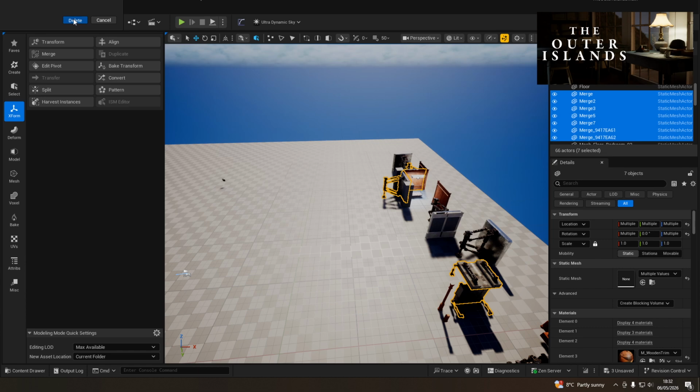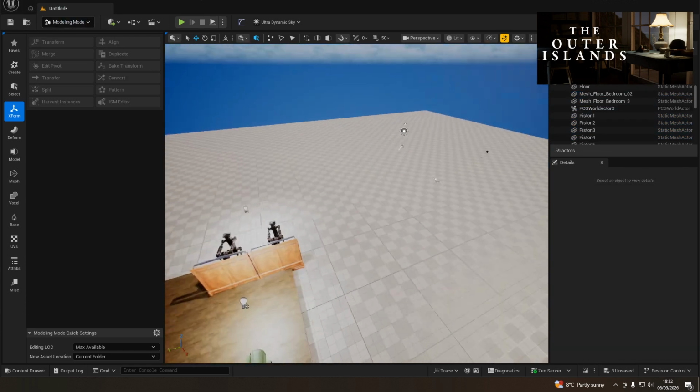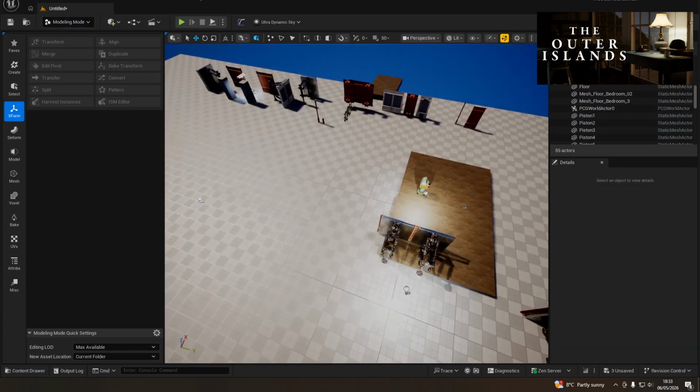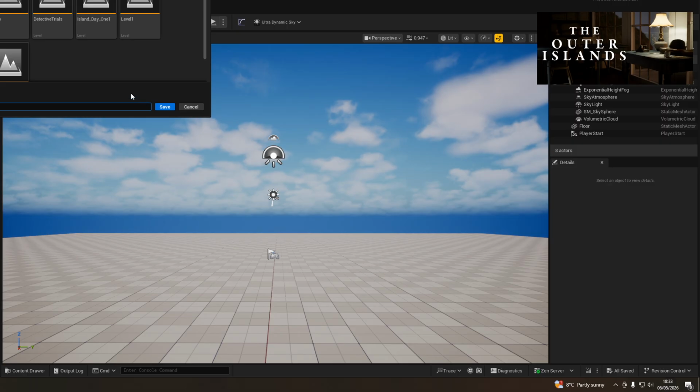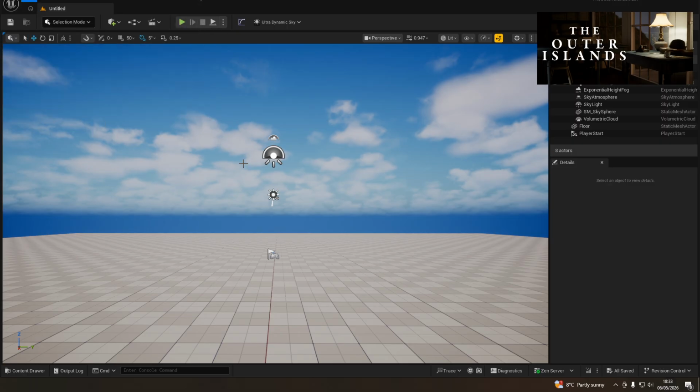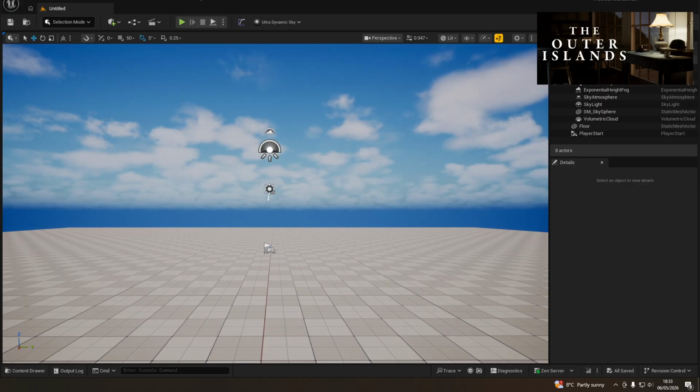You know what I'm going to do, right? I'm going to start a new level, and I'm going to put this part in it so I can test it. So file, new level, basic, and then save as, and I'll save this as untitled, and I'll just overwrite it all. There we go, that's better.